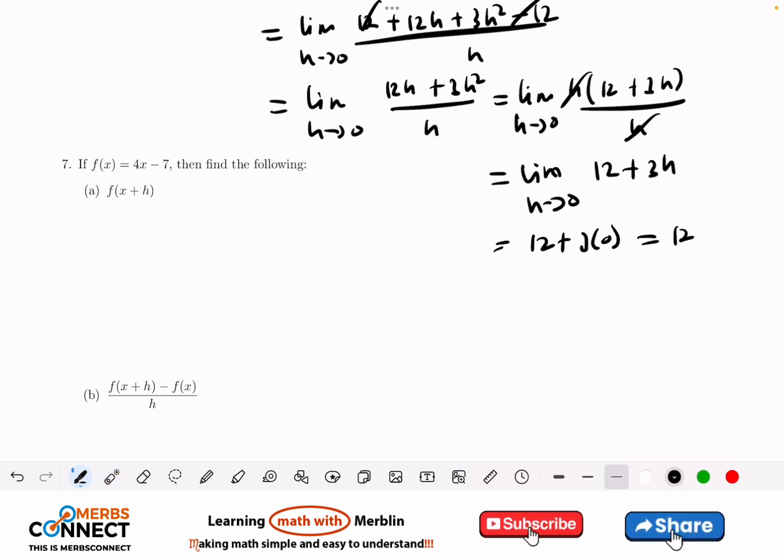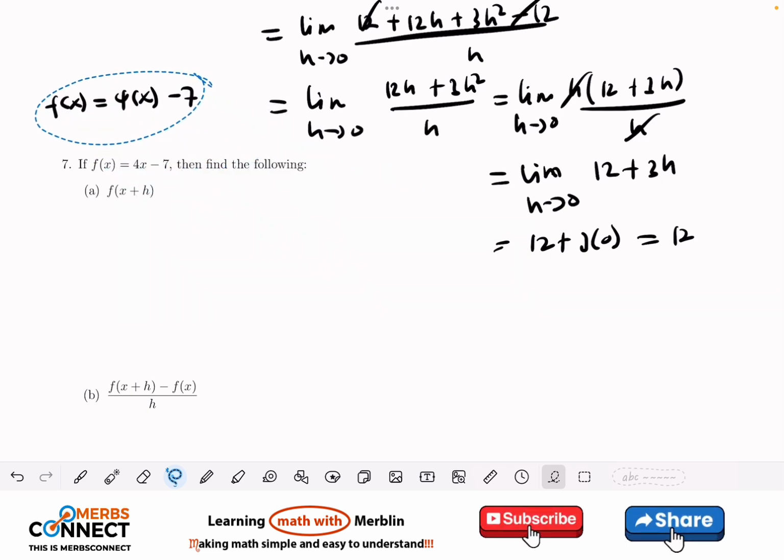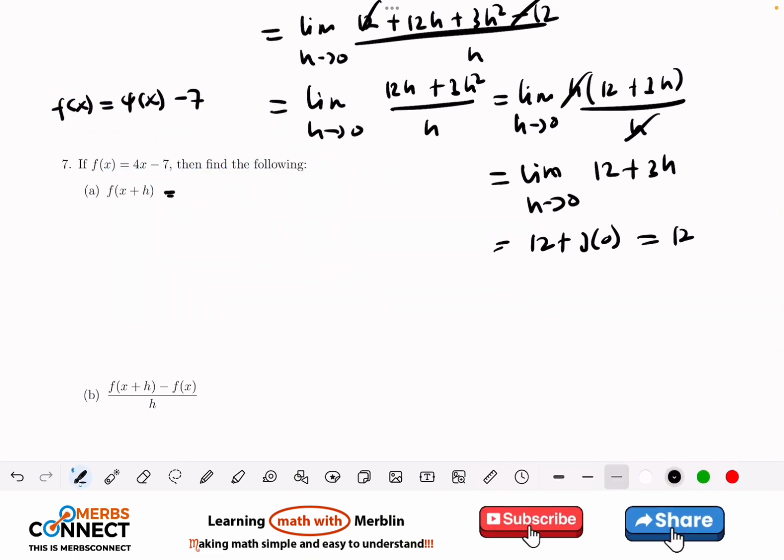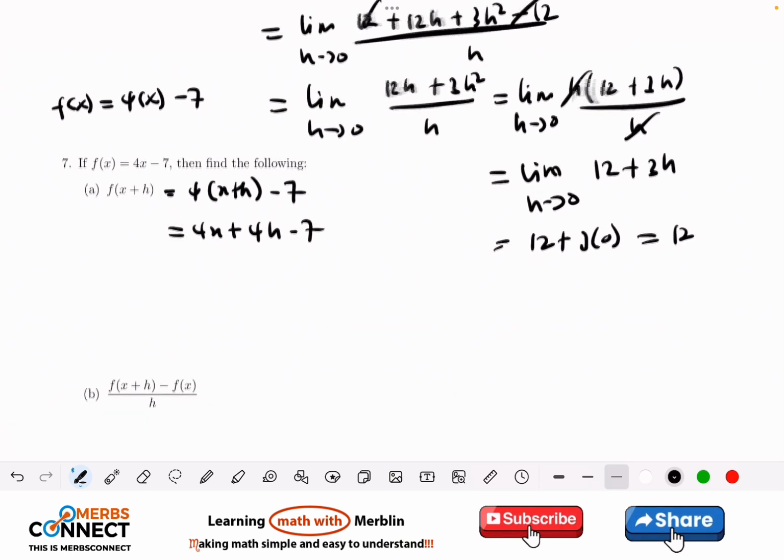So as I said, anytime I have a function, I try to put all my x into what? Parentheses. So I put my x into parentheses, I have this, which is going to help me to do my expansion for this. I have x here, I have x here. So I'm going to write the same thing, but now my x is changing to x plus h. So I'm going to change all the ones in the parentheses to x plus h. So I'm going to have 4(x + h) minus 7. And this will be 4x plus 4h minus 7. So that will be the function.